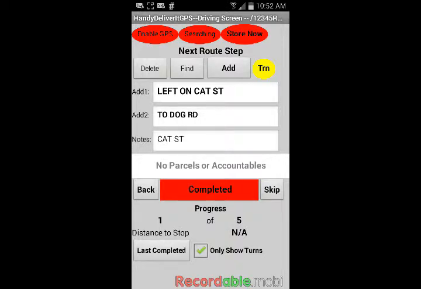Okay, if you hit the complete box, Turn right on Dog RD, retrace Dog RD at 15. it will read you the next step in the route. If you just skip, it won't read it. It'll just assume you're skipping ahead and looking at it. When you complete a step, it's going to mark it's completed. If we go back and look, now the box is green in the completed, which tells you you've already completed this step. In the full version, it's written a log to tell you what time you reached that point.